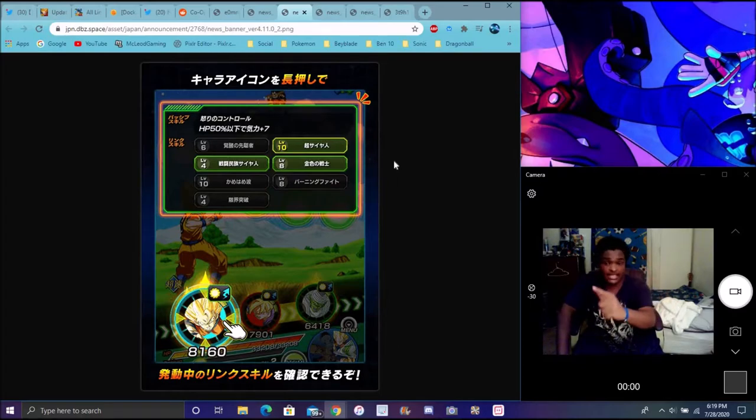No, his link is only level 10, the other ones are like level 1, typical stuff like that. If it's him and Gohan linked, for example, his Super Saiyan link right here could be level 10, then Gohan's going to be level 1. So Goku's going to be stronger, Gohan's going to be a bit weaker.